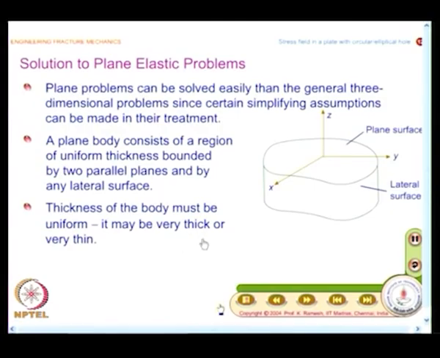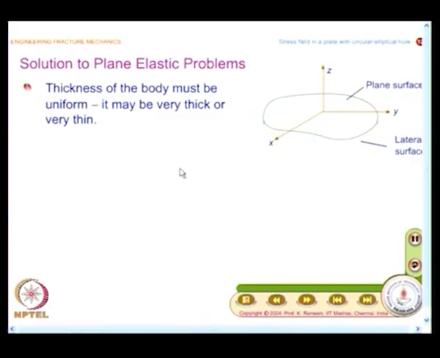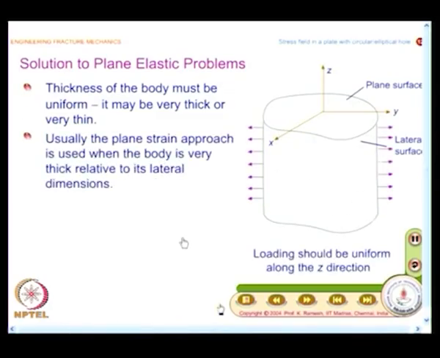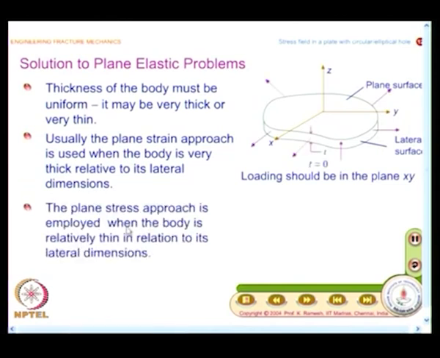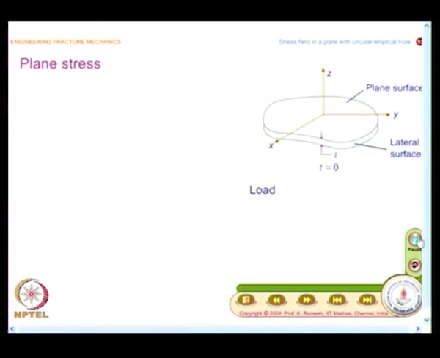Both these cases you could identify as a simpler methodology. When the thickness is very high, usually the plane strain approach is used. On the other hand, if the thickness is small, plane stress approach is invoked. The key point here is loading should be in the plane xy. Now, we will take a plane stress as well as plane strain, case by case. You could now sketch the diagram.